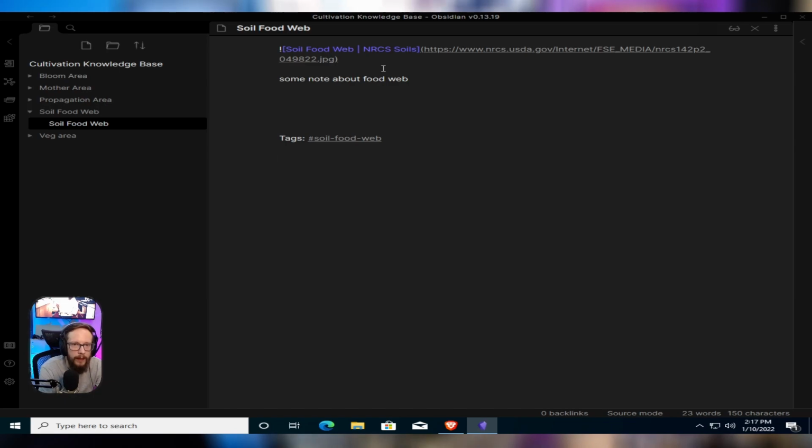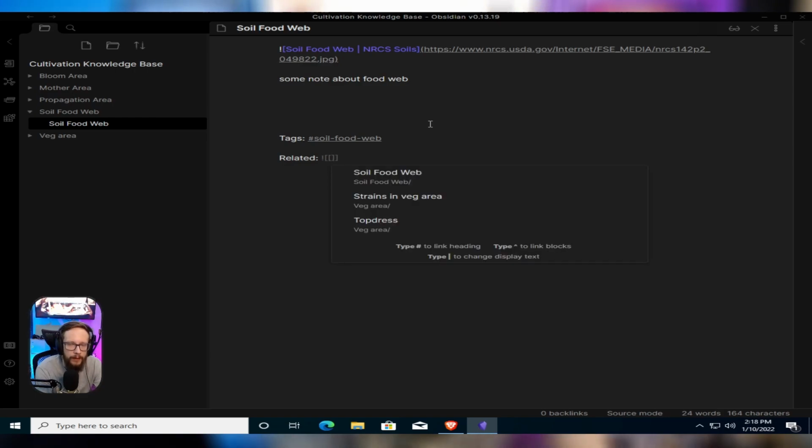And then we also want to make a related area. Now what we're going to do is use this related area to link all the different things about the Soil Food Web together. So for instance, inside the Soil Food Web, there's isopods, right? So to link an isopods page to the Soil Food Web page, we're going to do an exclamation mark and then hit the bracket symbol and then hit the bracket symbol again. This is going to bring up a list of all your previous notes. Now, if you don't have the note that you're trying to link to, you can just name it right here. So we're going to just name isopods.